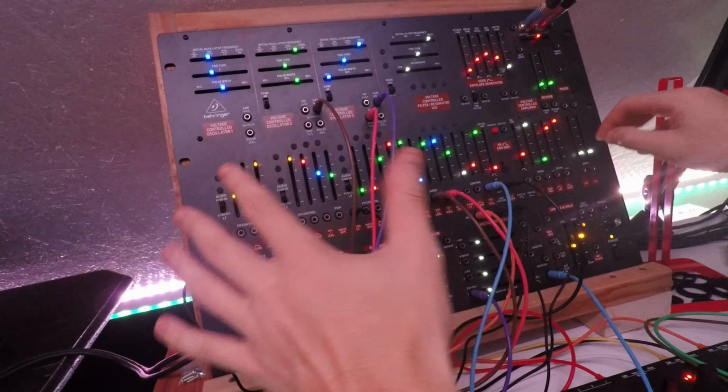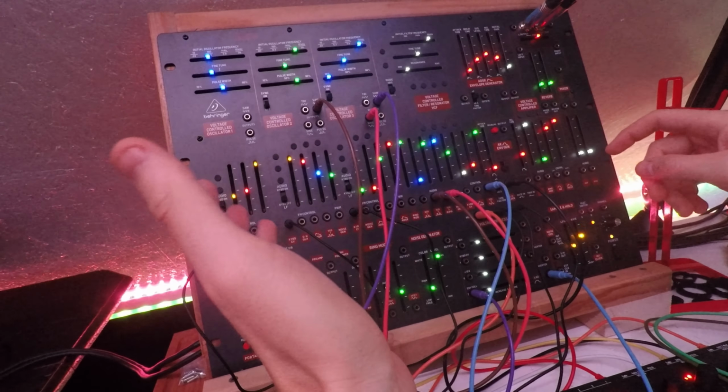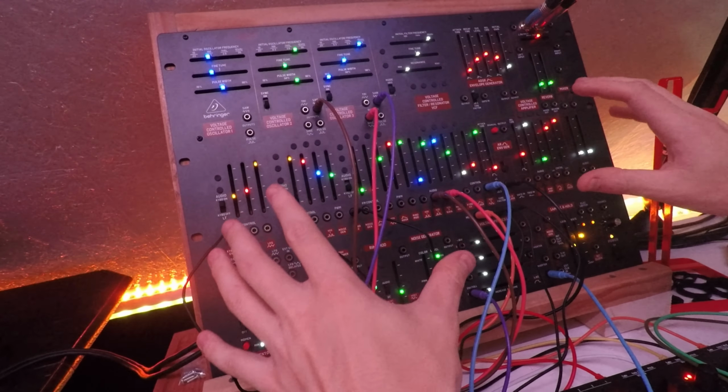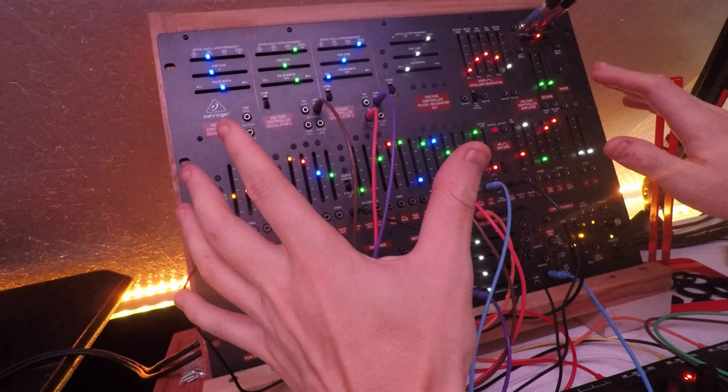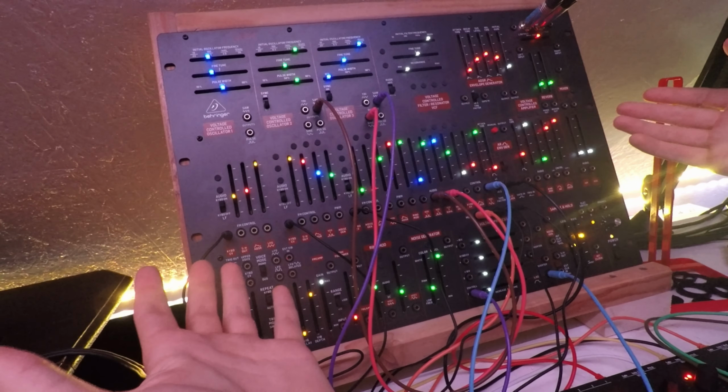So this synth, there is so much to cover. And as you can tell, I just got lost in that patch here. That is the joy of this synth. It is immense, just the sound character you can come up with.